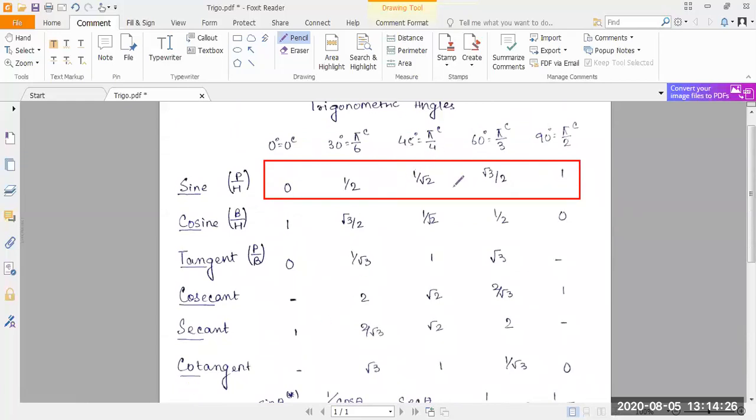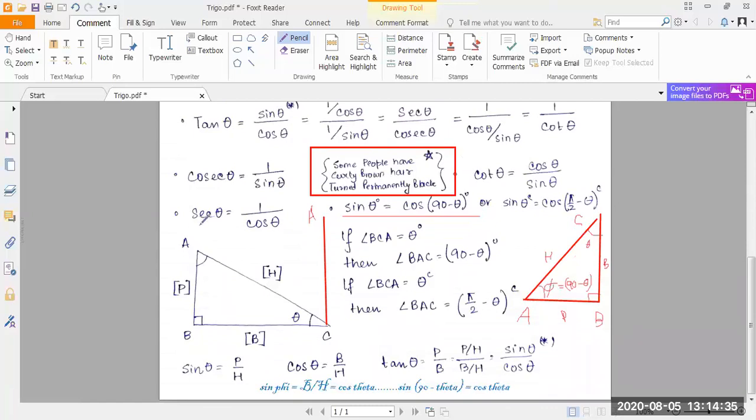Again, you can try it out as a homework. If you say 45 degree is the theta, then you can try it out at home. You will see if this angle is 45 degree, then AB will be equal to BC. That is, we'll have AB equals BC, and we know the Pythagorean theorem, which says that AB square plus BC square equals AC square, no matter what the lengths of the triangle are. So what I want you to do is assume a particular length of AB. So assume AB equal to BC equal to a, and that way you'll be able to find the length of AC through the Pythagoras theorem.